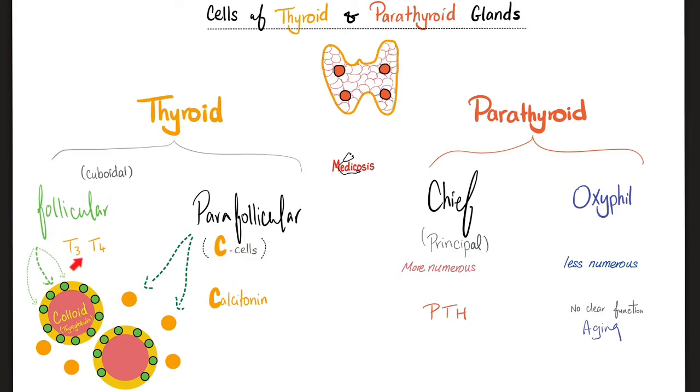So follicular cells, T3 and T4. Parafollicular cells, calcitonin. How about the parathyroid, which is parallel to the thyroid? These parathyroid glands have chief cells and oxyphil cells. What's the function of the chief cells? They are the chief cells, the main cells, the principal cells. So they make parathyroid hormone because this is the parathyroid gland. And please remember that the parathyroid hormone wants to increase your serum calcium. But the parathyroid hormone is also a phosphate trashing hormone, so it decreases serum phosphate.